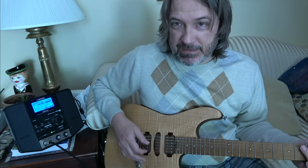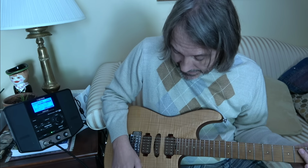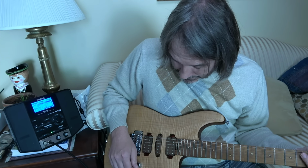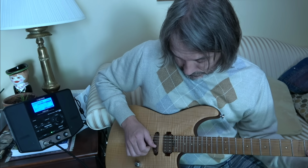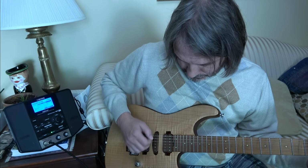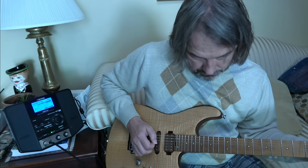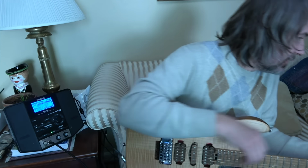The electronics in this, the balance between the pickups and everything, and the tones that you can actually get are extremely nice. That sounds like it might actually be the center pickup right there.